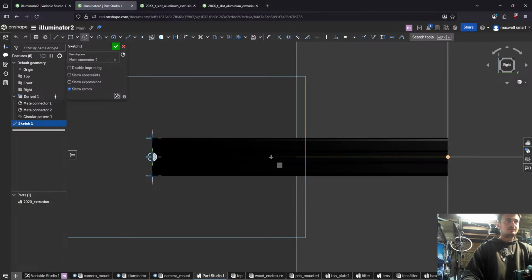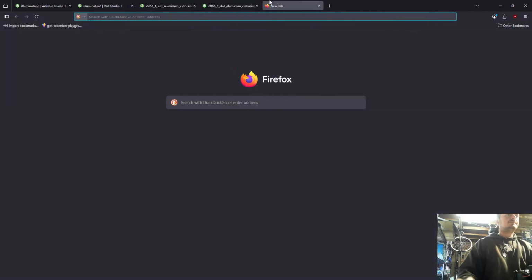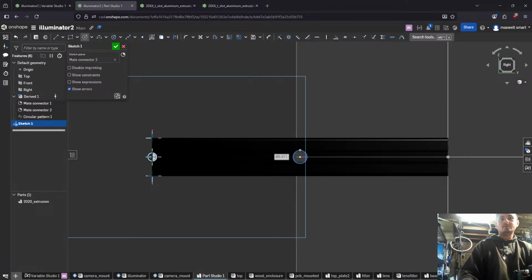And I want to draw, I think that's got to be right. And now, how big of a bolt hole do we need? So we need to actually figure out, like, I need to do something.